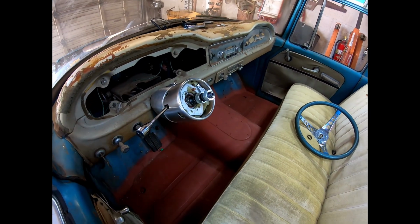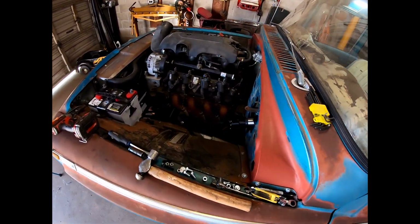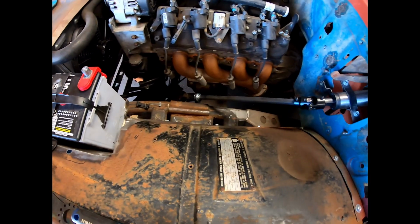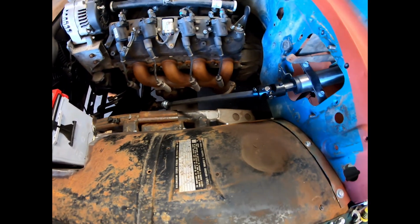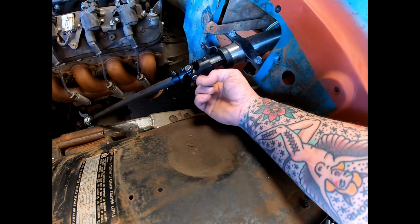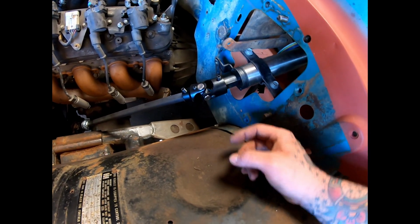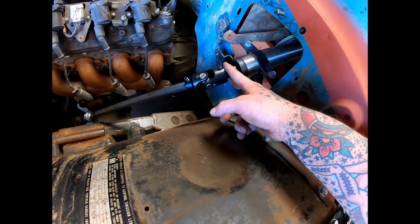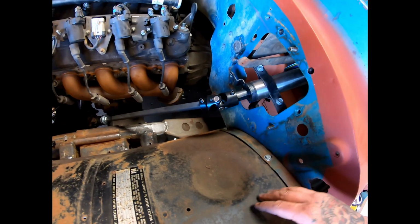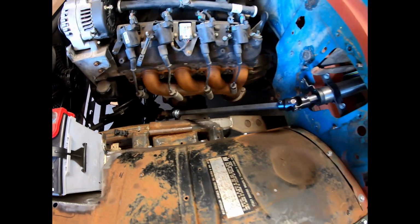So there we go. Column's in, mounted, and our steering shaft is figured out. Pretty straight shot there. Like I said, these will remain set screws. The ones on the sides will become basically like a through bolt. I'll drill a hole entirely through this shaft and this shaft so it locks it, and then these will just create tension. But it's looking pretty good. Nice and simple.